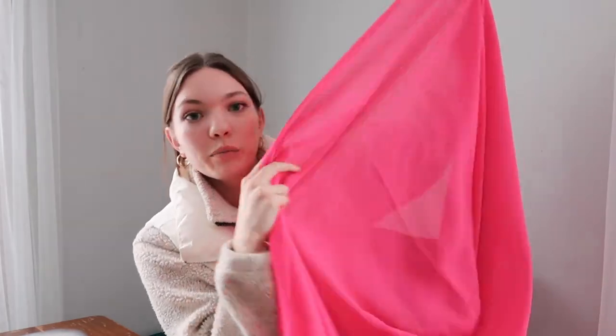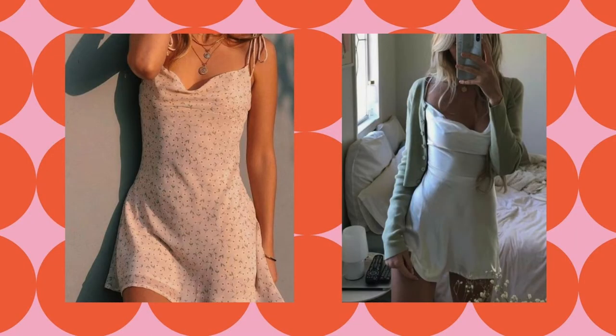Next is this Georgette — I think that's what it's called, that's what my mom said. I love this. It's kind of like a crepe feel, but it's slightly see-through so really nice and lightweight for spring and summer. I mean, as if the weather is suitable for this yet — it's literally snowing outside. I think this is going to hang really beautifully on the bias, so I think I'm going to make something similar to these dresses — something simple cut on the bias. I actually have a pattern in mind that I think I'm going to use because I got some comments on my TikTok asking me to do videos reviewing indie pattern companies, so I think I have one of those coming and I'm pretty sure I'm going to use this fabric for it. There's probably about two or three meters and this was eight dollars — a little more than I would usually spend at Value Village but I just couldn't resist the color.